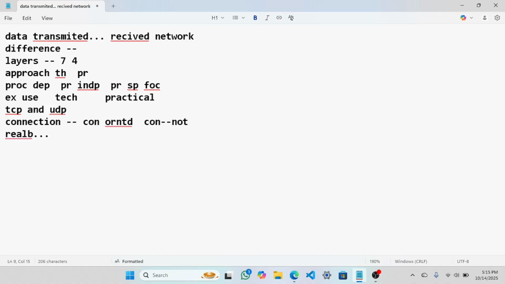Reliability: TCP is reliable, with retransmission and acknowledgement. UDP is unreliable. Then moving to the next difference, ordering. TCP ensures correct order.